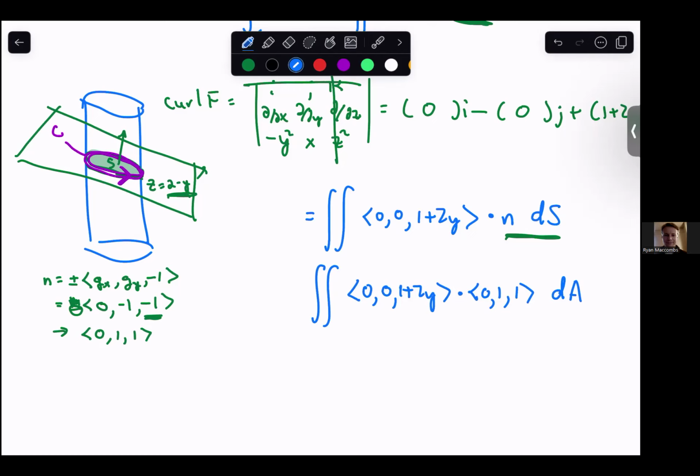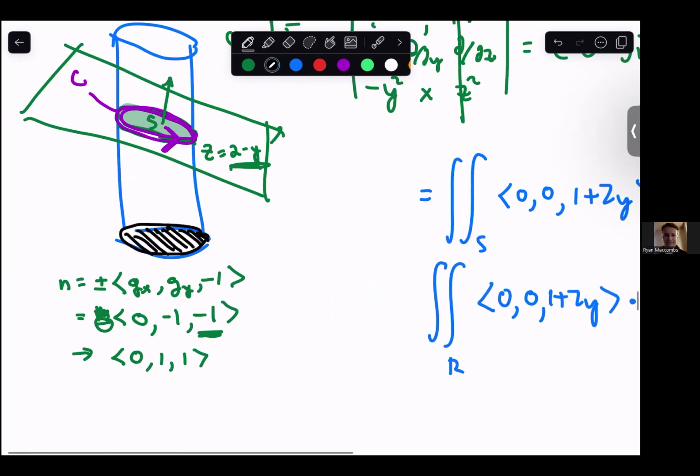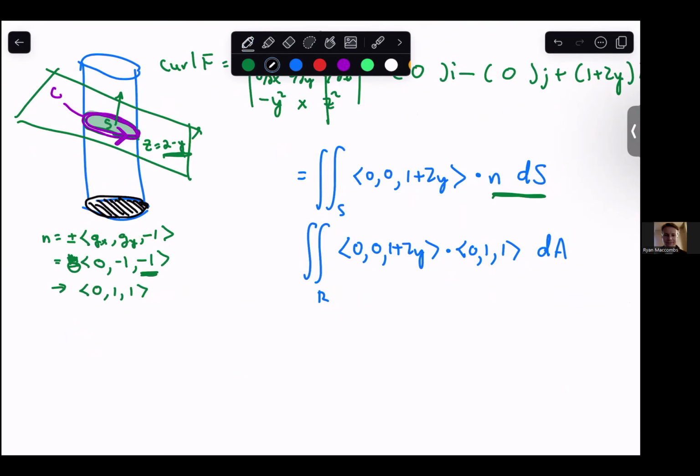So at this point, we need to be integrating over this region in the xy plane, right? We have a dA now instead of a dS. So maybe I'll use R here. And again, that was our surface. If I take this surface and smush it down into the xy plane, maybe this is the xy plane down here, we're going to have still a nice circle of radius 1 because it's all inside of the cylinder. So let's go ahead and set up here. When I do my dot product, I'm going to have 1 plus 2y. And again, in the xy plane, looking at it head on, it's going to be all the stuff that's inside of this circle of radius 1. But now I have a double integral to evaluate, right?